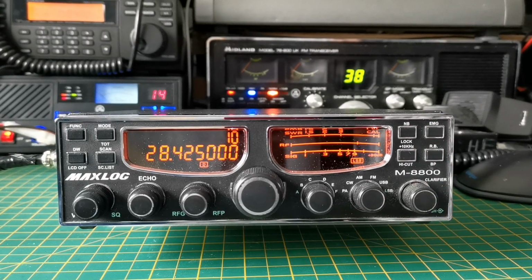But don't despair if you're looking to use this radio outside of those frequencies. It is as simple as turning the radio off, holding down the Roger beep key. Yes, it has a Roger beep key. Turn the radio back on and it will give you some options to pick different bands 1 to 4.